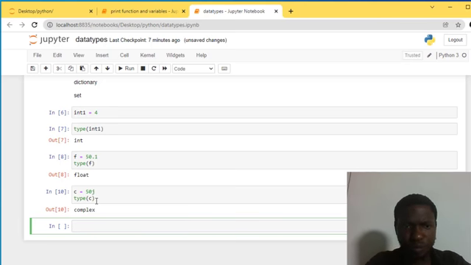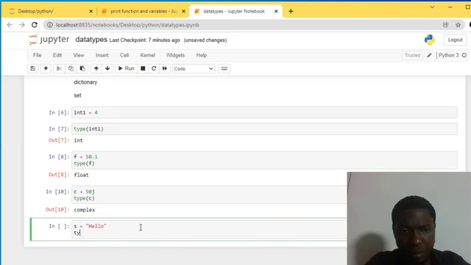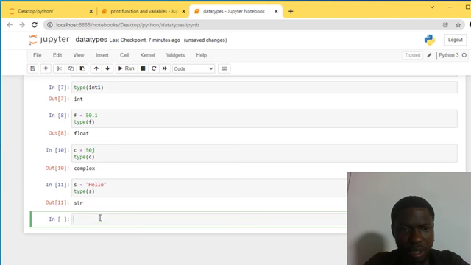Now let us talk about strings. So a string in Python, I'm going to create a variable called s for a data type, and you save a string in a single quote like so, or a double quote like so. So I'll save it as hello, and I can easily print the type right here. What is the type of s? Shift enter, you can see it's a string.